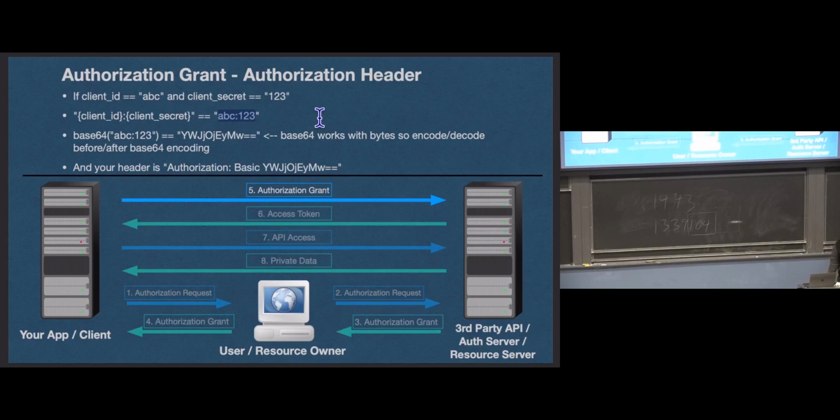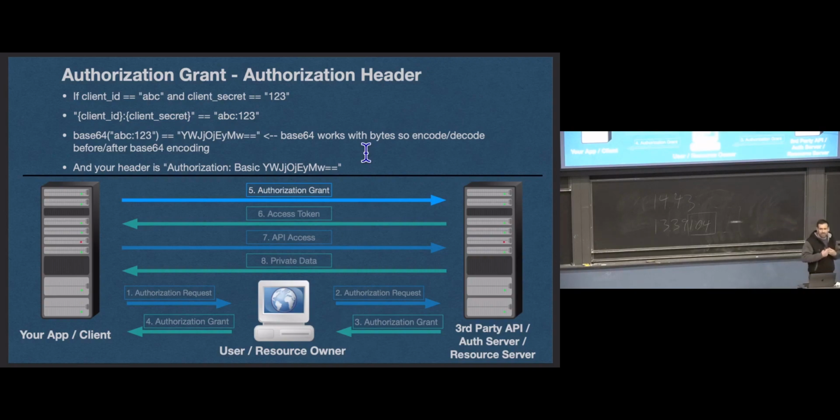Obviously, with your actual client ID and client secret, don't use ABC 123. And then we're going to base64 encode this, which for this value, ABC : 123, should be this exact value if you're using base64 encoding. Base64, I don't want to go deep into what the encoding is, but just very briefly, it's a way to encode any arbitrary bytes as an ASCII string. And these are going to be URLs. Oh, I can't even say that. Not really URL safe because it's got the equal signs. But it's going to be safe to put in a header. It's all ASCII characters, so it can be in a header, and that's where we're putting this value, in a header. So this is the right encoding.